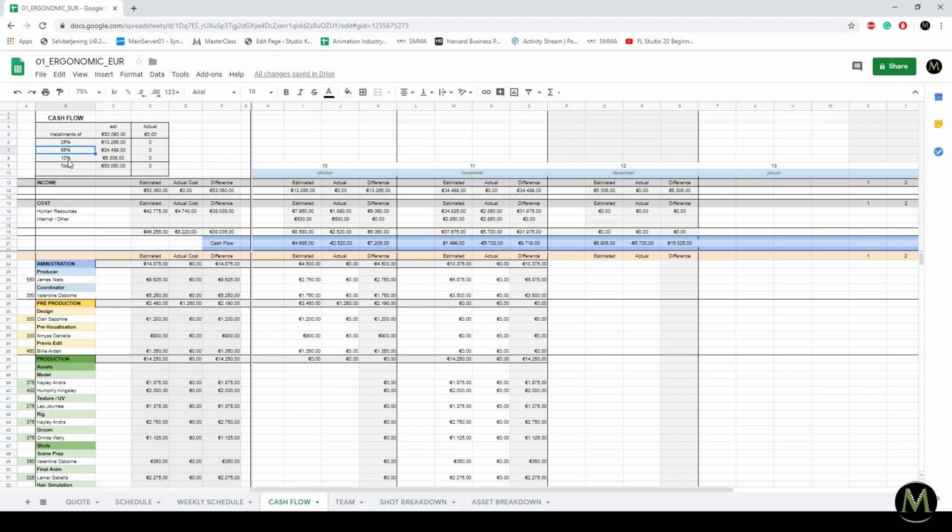Basically, I've written down a few numbers here: 25, 65, 65, and 10, equivalent to 100% of all the money that we're supposed to receive. It's important to understand that when we have this number, we can also see an estimate. So here, I get 25% of my money. This is something that I tell my client: I need 25% of the money up front to get the starting cost covered. We can see I get 13,000 euros in.